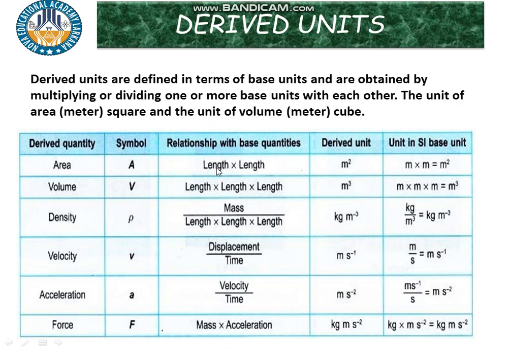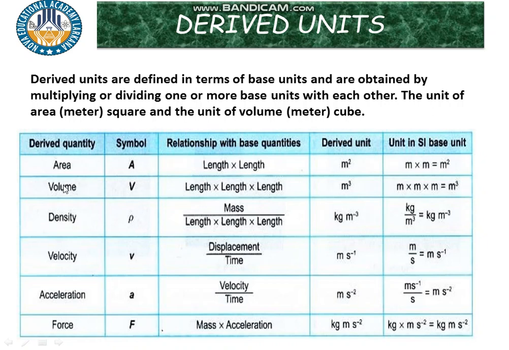So the unit of length is meter. The unit of, again, the length is a meter, width is a meter, meter into meter, that will be meter square, because whenever two similar quantities are multiplied, their power is added. So 1 plus 1, the result is a 2. So m square is a unit of area. Here we have multiplied two same base quantities.